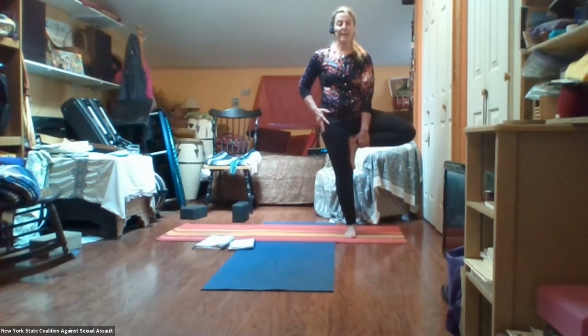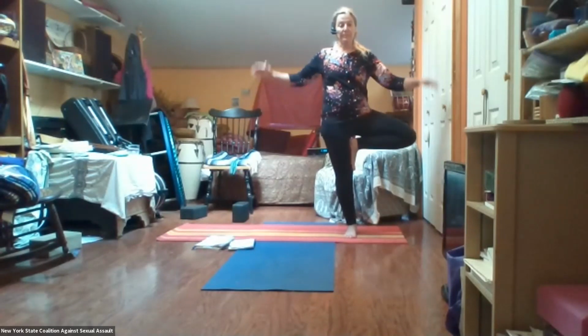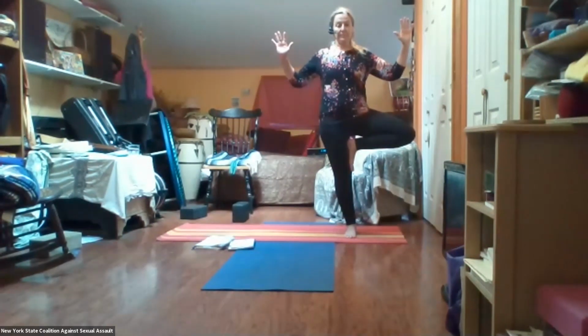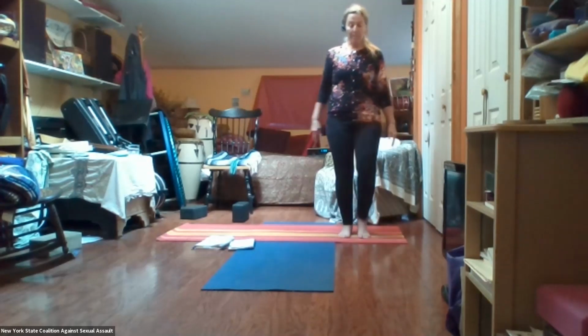It's great to practice balance poses, particularly as we approach the winter. Notice your breath. And whenever you need to come out, just come back to Tadasana, shake out your legs.